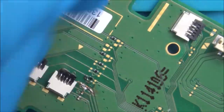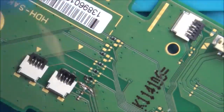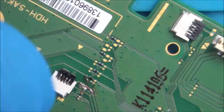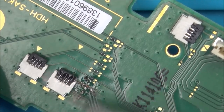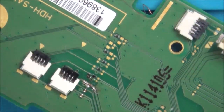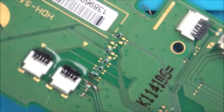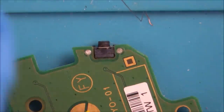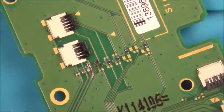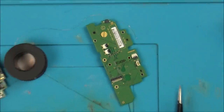Right, I'm wiggling it this time, so it looks like it has stuck. I just need to look closely and see if it's shortened against the ground next to it. Here we go. Well, as far as I can see, that looks like it's stuck, and it doesn't look like it's shorting next to the tiny little wire next to it. So this is the thing I need to stay away from, that tiny little thing there. So now let's get the multimeter and let's see what it's doing now.